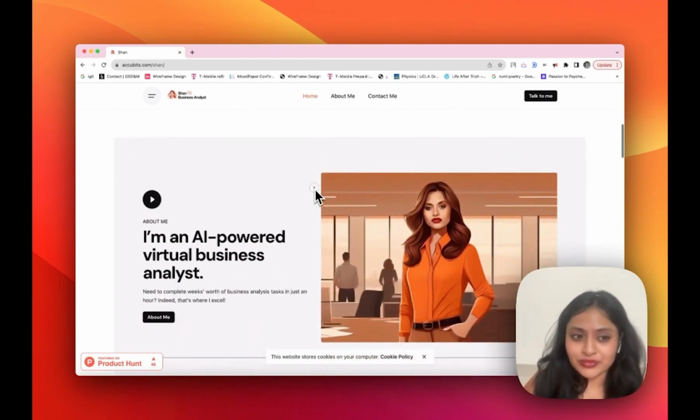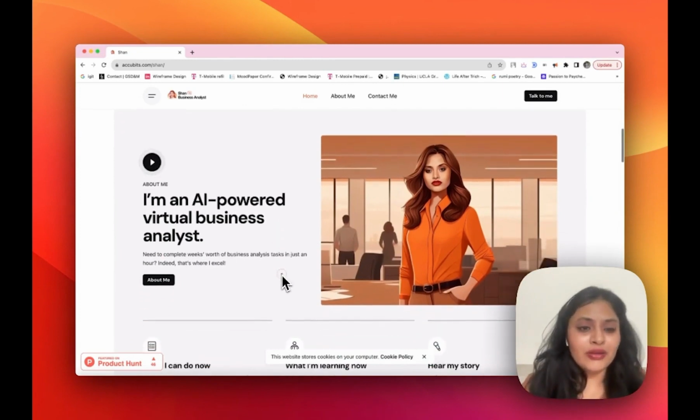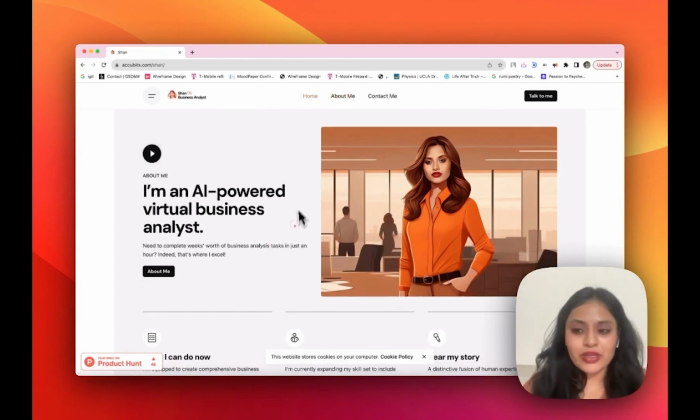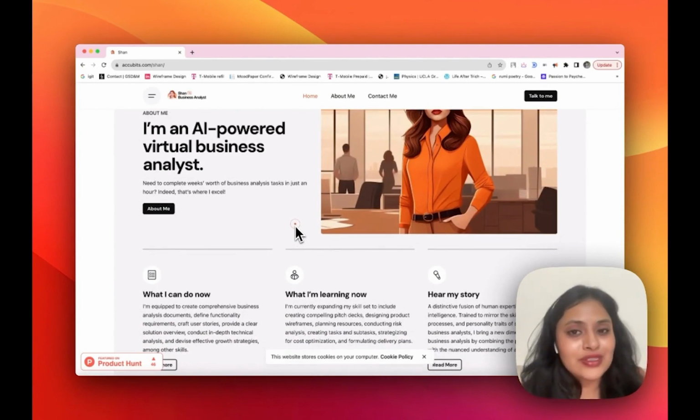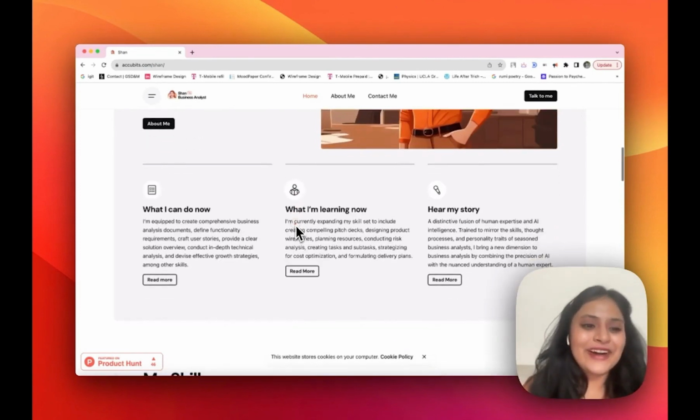Test case scenarios are something that are still in the product pipeline, but everything else is already up and running. So this Shan AI is actually based on my personality. Mostly you can read about it and about me, and we'll create another video of talking about how we gave Shan AI my personality or why. However, I'll give you a little sneak peek. It's mostly because of my background, but we'll talk more about it.